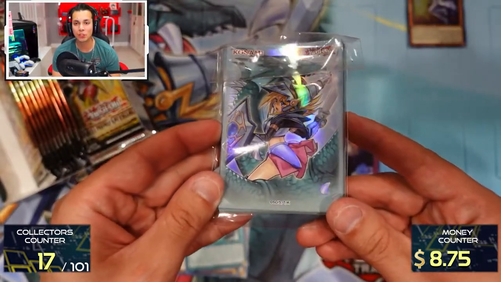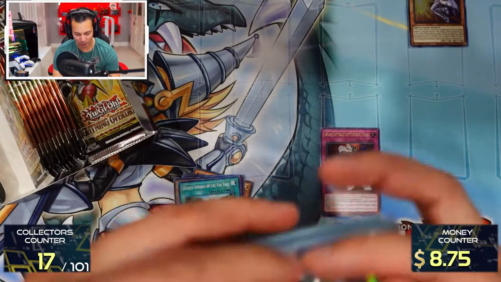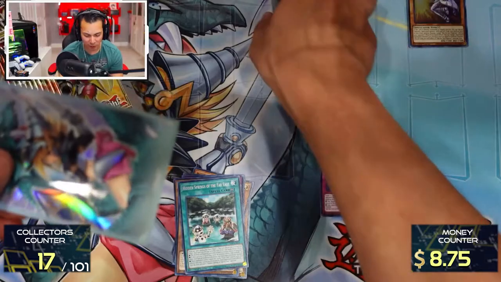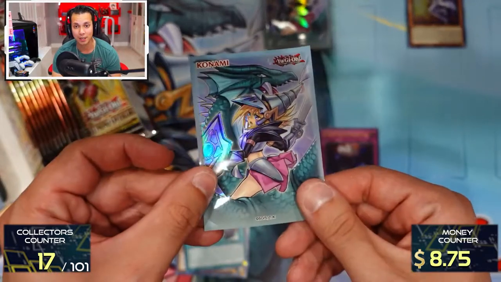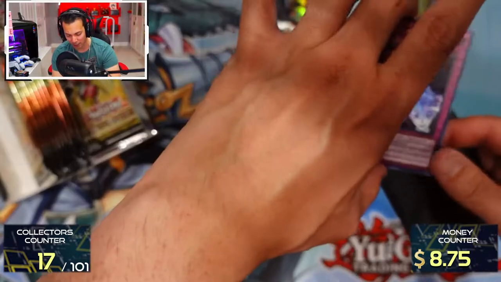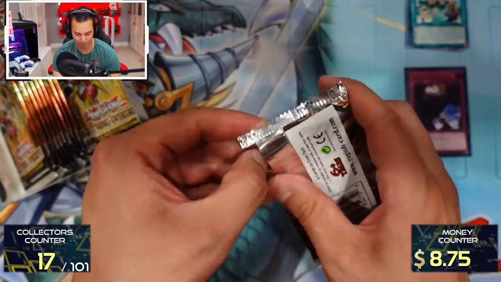The Dark Magician, Dragon Knight. So we're gonna use some of these for the sleeves for today. I still have extras, so we'll definitely want to save some for our future unboxings for the structure decks for Obelisk the Tormentor and Cypher Sky Dragon. That's gonna be pretty exciting. That comes out later this month, so definitely get excited for those. When those come out, it brings a lot of the nostalgia, like fans like myself and Liam, back into Yu-Gi-Oh.